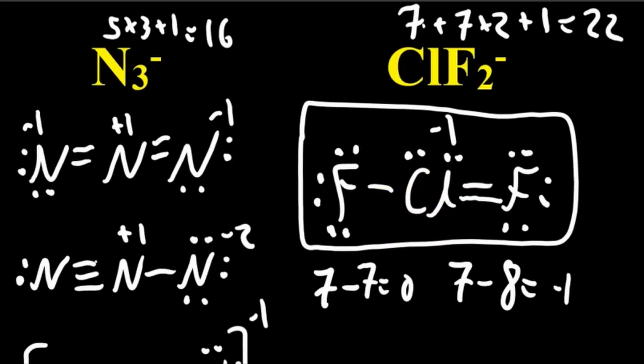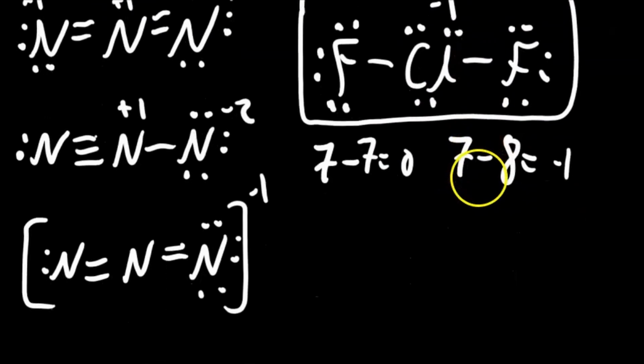If we were to do this, chlorine would now have 7 around it, so it wouldn't be charged. But fluorine would now have 2, 4, 6, 8, 10. It would have 10 electrons in its valence shell, and that violates the Lewis structure theory here. So we can't do that. We can't exceed octets in these peripheral atoms. So unfortunately, we have to stick with this. This is the accepted Lewis structure right here for this theory.